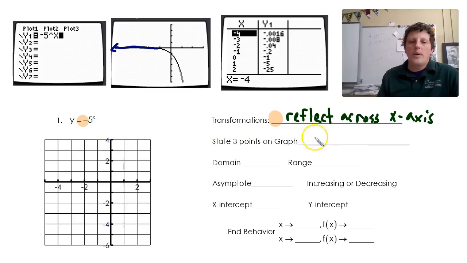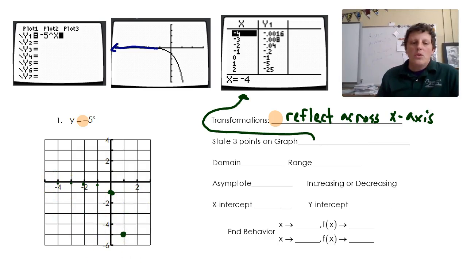Now, instead of stating 3 points on the graph, I'm going to use these points from my calculator because I get more than 3 points there. And to graph them, to some degree, I just have to estimate that (-4, -0.0016) is super close to the x-axis. For (-3, -0.008), I'm also super close. Still super close for an x value of -2. Once I start to get far enough, like (0, -1), I'll start pulling away from that x-axis, and it'll increase very quickly. So (1, -5) is all I'm going to be able to fit. I can't do (2, -25) on the graph provided.